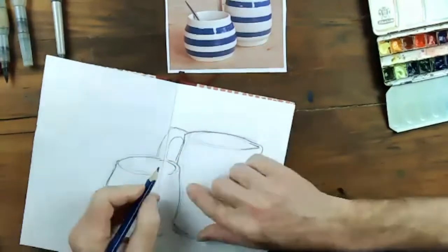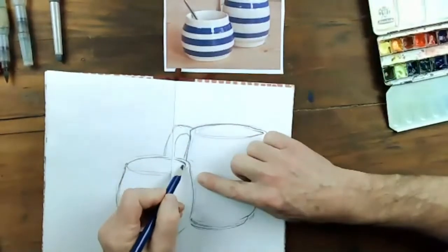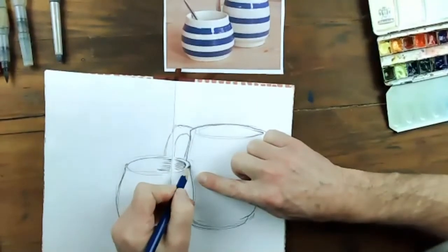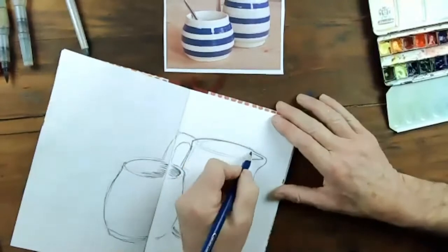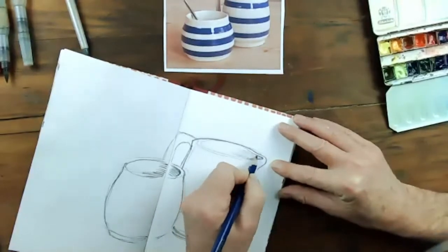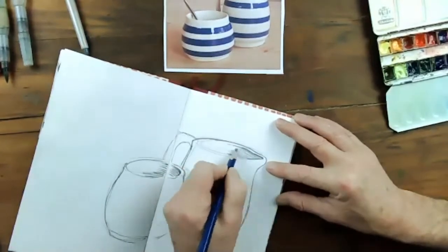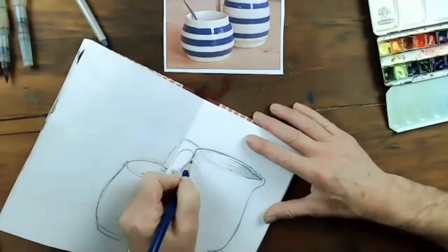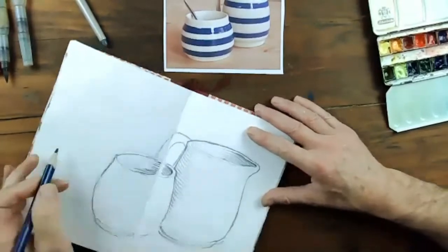Right, now what I'm doing here, I'm trying to get down the thickness of that vase. So as we said, the light's coming from the right, and it means that inside here, it's kind of shaded. But I'm using that to try and define the thickness of the pottery as well. See what I'm doing? Let's show you that again. So again, inside this jug is in shade, but I'm starting in from the edge, and that tells us that that jug's got a thickness. It also tells us that the light's coming from over there, and inside that jug is in shade. Similarly, the outside edge of the jug's in shade as well. So I'm just making a visual note of that.